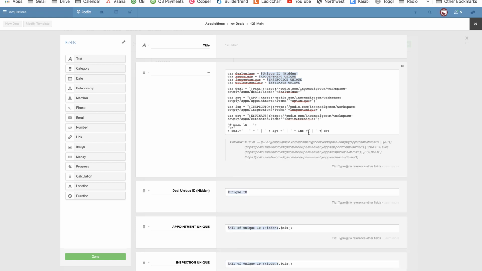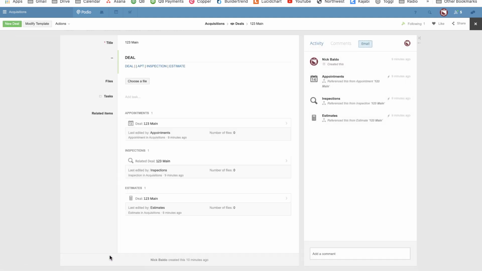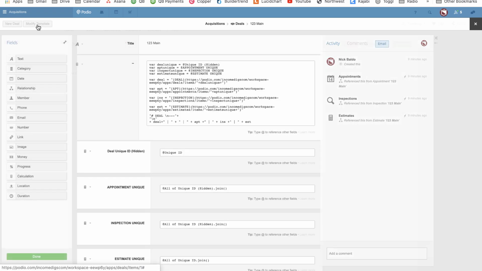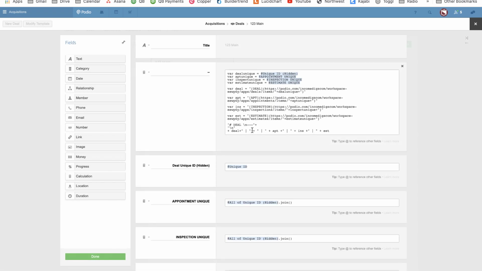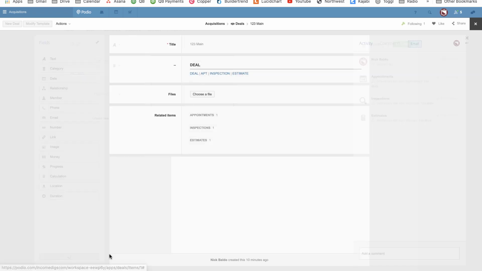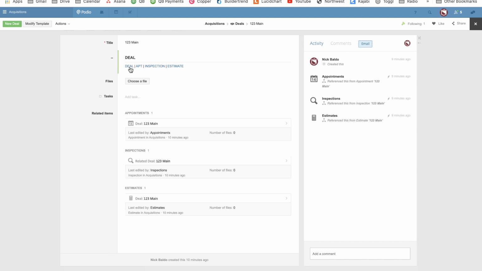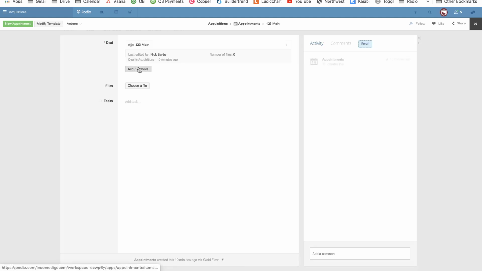All right, so things are kind of starting to take shape. Again, let's see what this looks like. It looks like I doubled that one up there, so I'll just edit that real quick. I doubled up the, you guys probably saw that one, wondering what the heck was going on. Okay. All right, so there's kind of my navigation, right? Here I'm in the deal now. If I move to the appointment, it's going to move me to the appointment. That's pretty cool, right? I hit the back button, now I can move to the inspection.